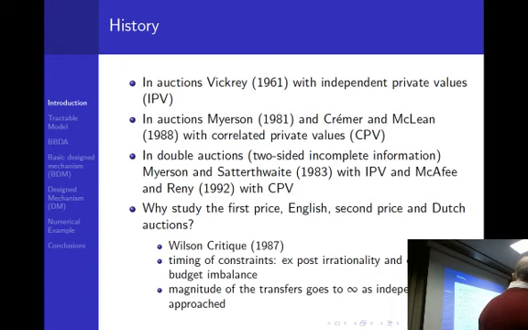Now, given these great results, you can get perfect efficiency and all that, so why do we study the first price, English, second price, Dutch auctions? I'm going to talk about buyer's bid double auctions on the double auction side. Well, there are a number of things. This is the Wilson critique, which is pretty devastating. I'm going to design a mechanism so we can all trade efficiently, and I'm going to write down as my first step a common knowledge prior that I can calculate with. I have no idea how you value this pointer. You just can't do it as a practical matter. It's absurd.